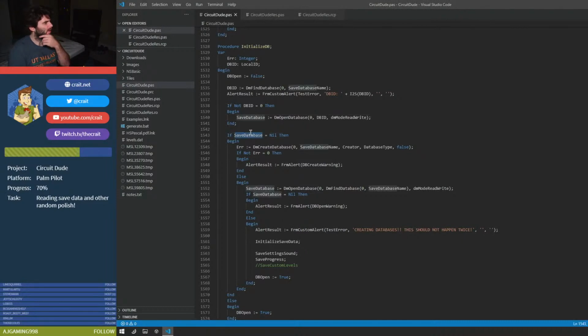So save database is being nil. This is difficult. Very difficult.